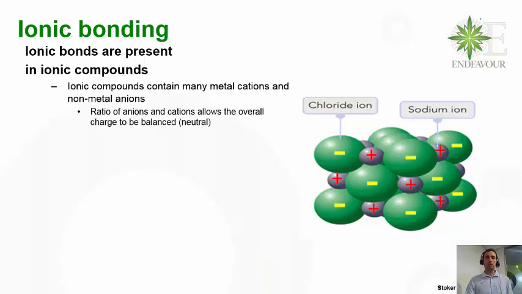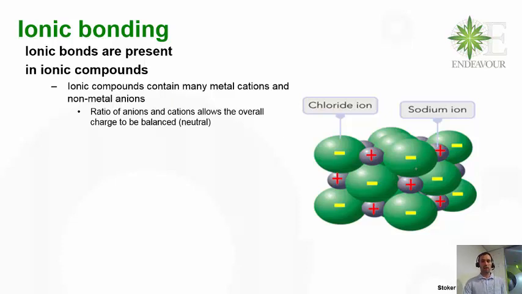But before we get into the detail of how sodium and chlorine are actually forming this ionic compound together, let's look at a few more characteristics of ionic bonds that are present in ionic compounds. So within an ionic compound, you don't just have a single negative ion and a single positive ion, because there's going to be lots of other ions there as well. You're going to actually have attraction between more than one positive and negative ion.